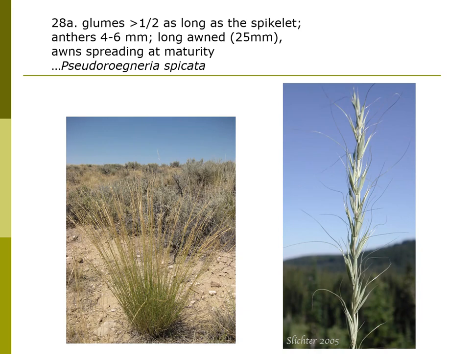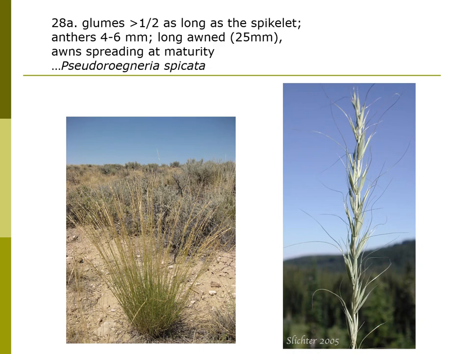If the glumes aren't blunt or truncate, and they're long-awned, and you can see these awns kind of spiral away from the floret, then we're looking at Pseudoroegneria spicata, or bluebunch wheatgrass. One of our most common grasses in the Intermountain West, or at least it used to be, and it's one of the most commonly seeded grasses by NRCS and other restorationists.